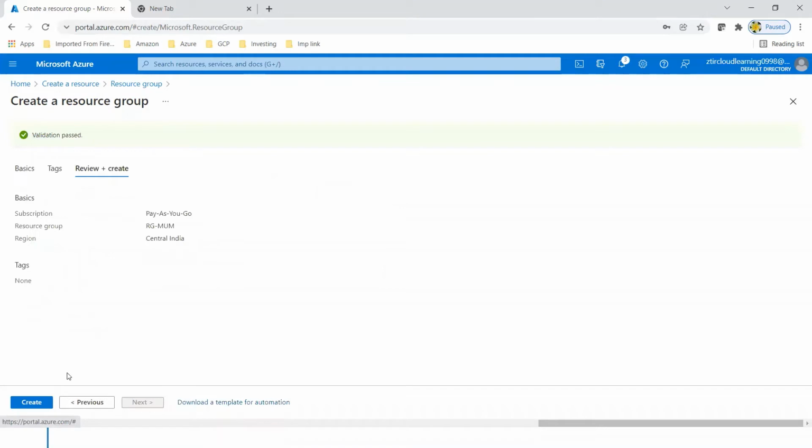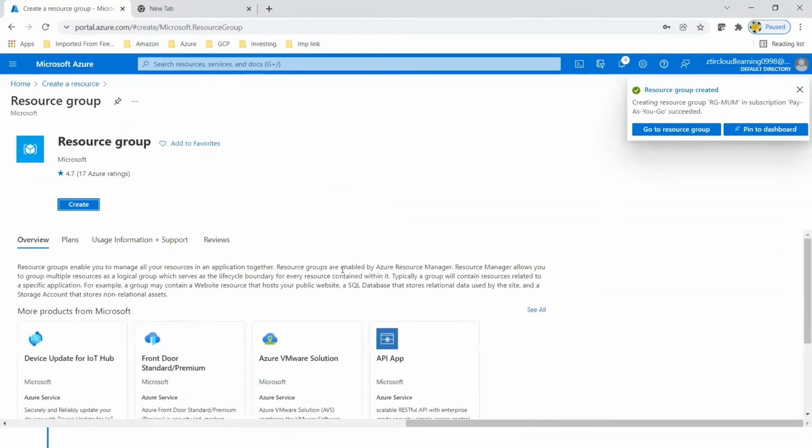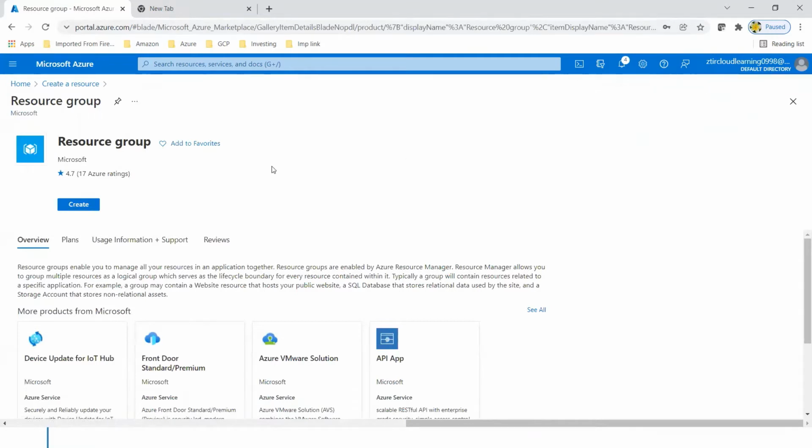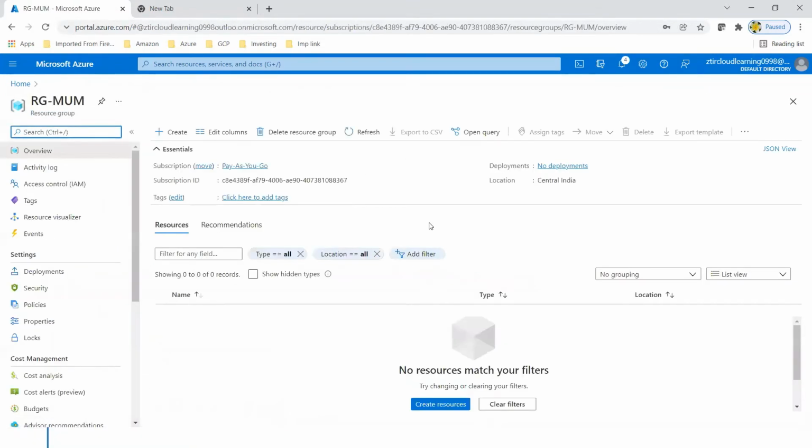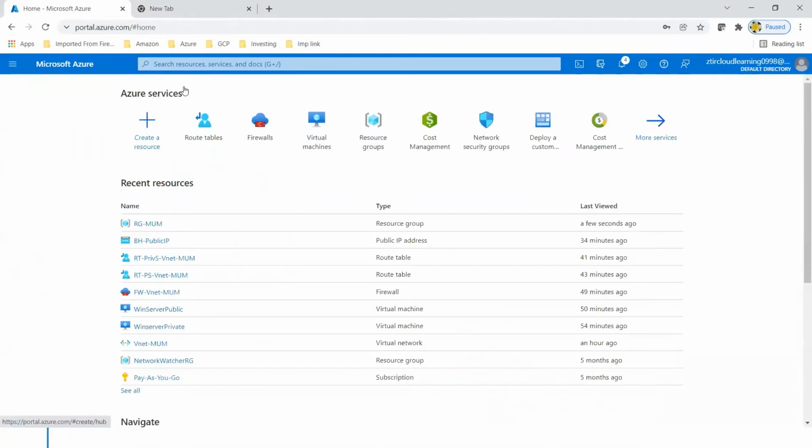Tags, create, and then click on create. So this has been created. Go to resource group. This resource group has been created, and all the components and all the infrastructure will be created in this resource group. Before deploying any infrastructure, you need to create the resource group in Azure. Let's move forward and create our virtual networks.